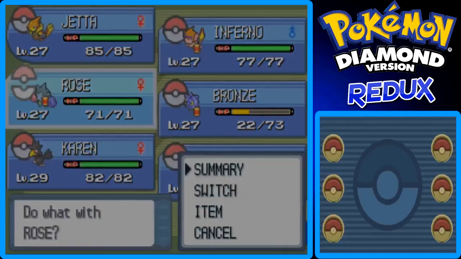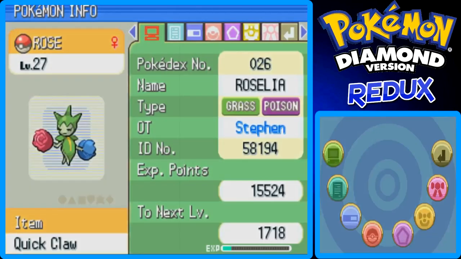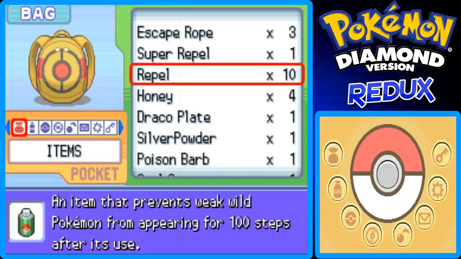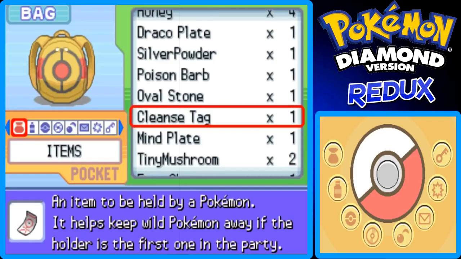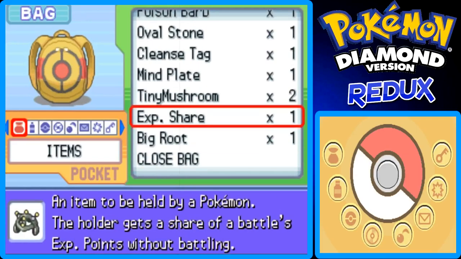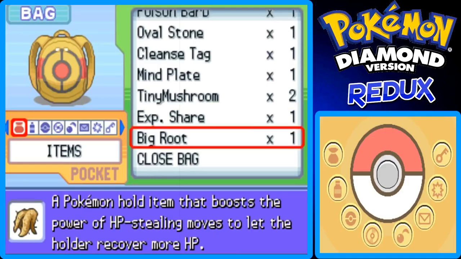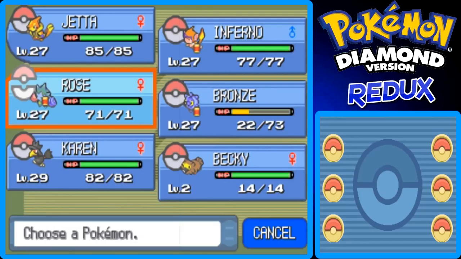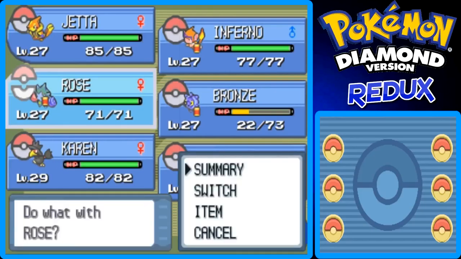So what item does Rose have already? Quick Claw. Okay, I'm gonna switch the items. I'll give her the Big Root. Basically, the Big Root is a health item for grass type Pokemon that use moves like Absorb, Mega Drain or Giga Drain, and it recovers more HP. So I'll give Rose the Big Root. Did I switch the items? Yes, I did. Okay, cool.